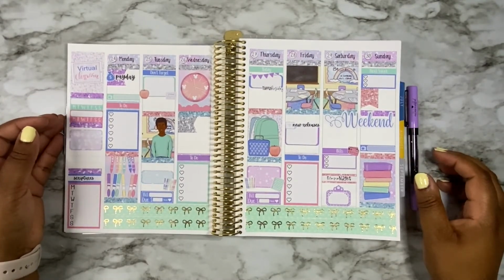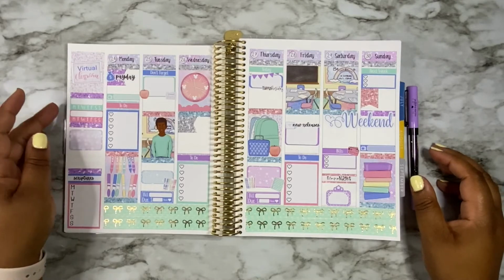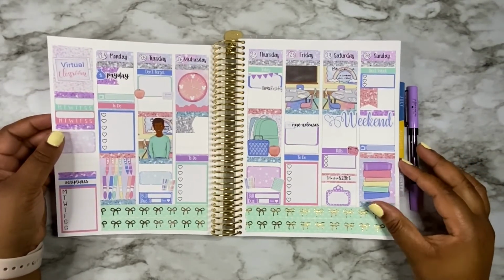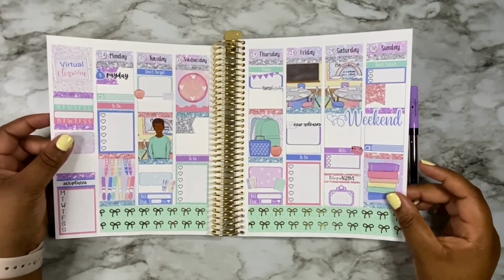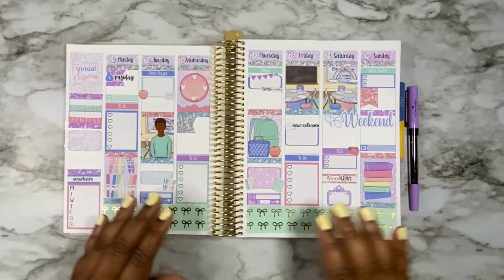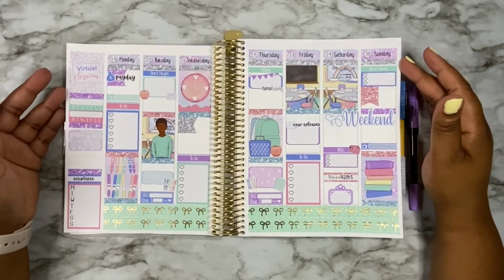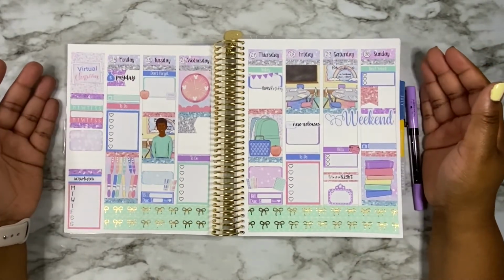All right, y'all, we are all done and set up for the week. I was a little wary about this kit because of the color scheme. It's really pastel, in my opinion, and I was a little worried that I wouldn't like it, but I love the way it turned out.